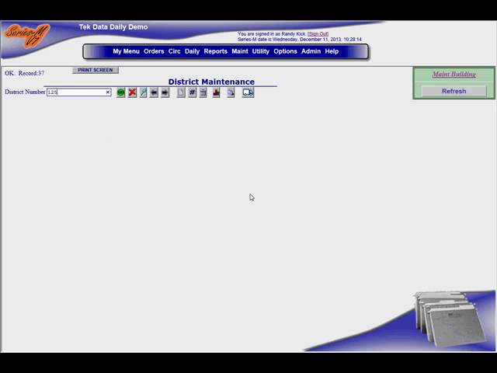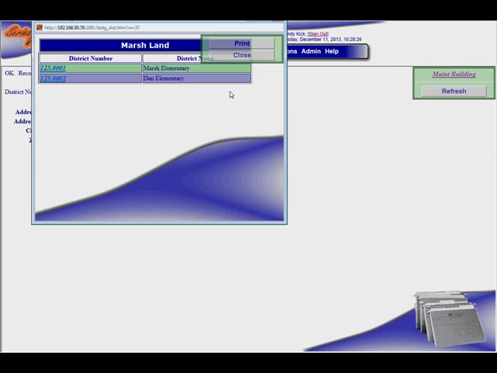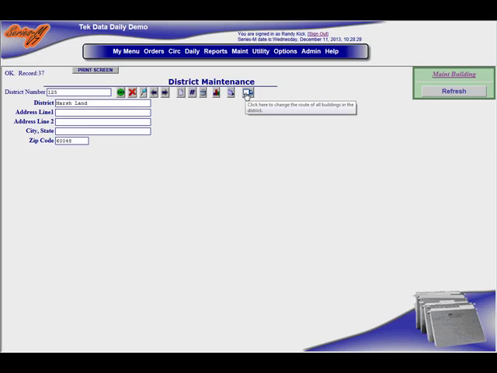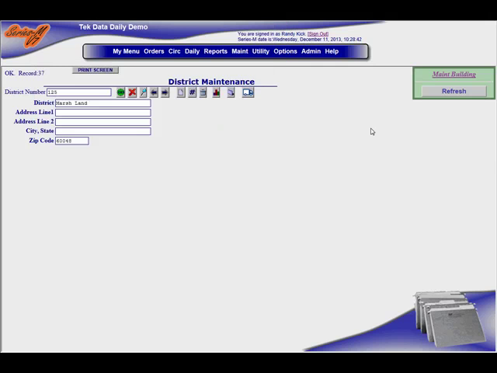And there it is. Again, in this case, common elements, and you can display district stats or all the buildings in that district. And if I want to, I can change the routes for this particular district. In this case, these two happen to be the same routing information. So it's very handy. Because these things are interconnected, we provide the ease and convenience of letting you move between these interrelated areas without having to go through the main menu all the time.